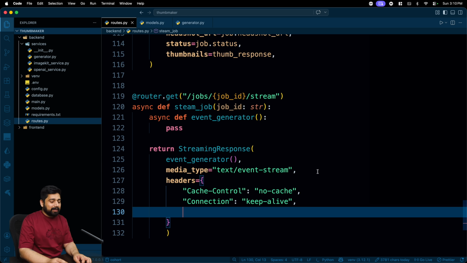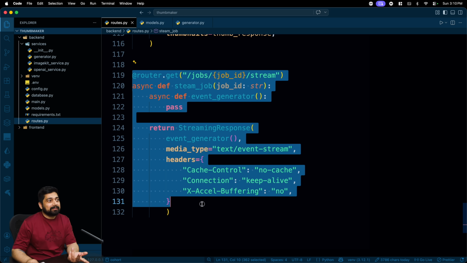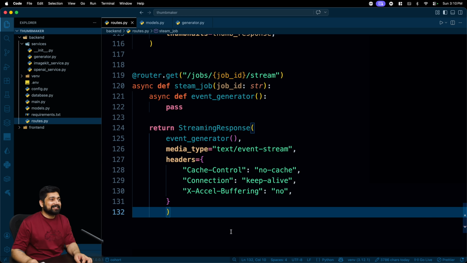There's also one more recommended header, which is X-Accel-Buffering. We don't want to have any buffering. You can read more about it. I'll leave this as a simple exercise for you. So that's the basic. This thing makes anything a streaming job or a server-sent event. The server can keep on sending the events there. This is it. FastAPI is ridiculously good in this case. So this is all that you have.